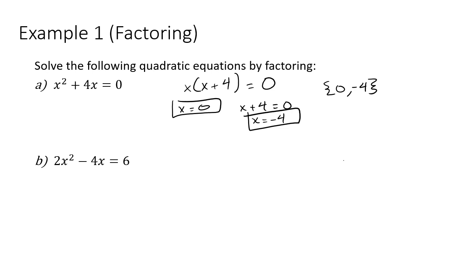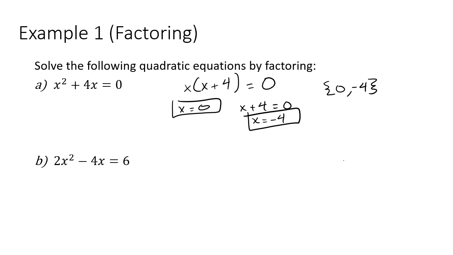Now, a common mistake students make when they're dealing with a problem of this type without a constant term is that they'll try to divide an x out of the equation. The problem is that anytime you divide variables away, you risk losing solutions. So you would end up with x plus 4 is equal to 0 if you did that. You would get the -4, but you would lose the 0. So never divide variables away carelessly.